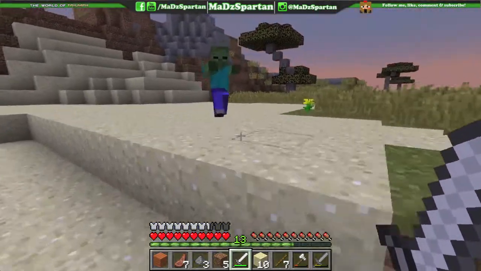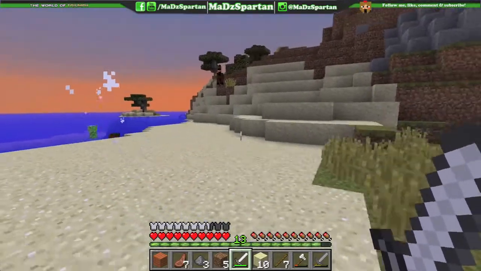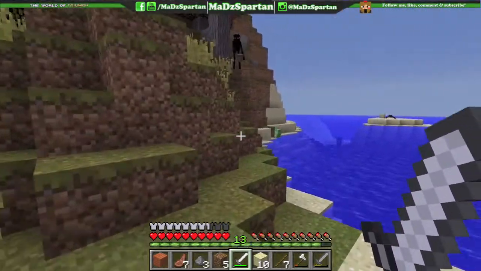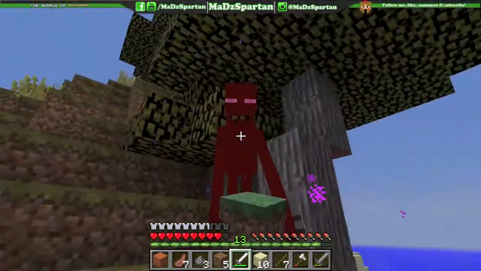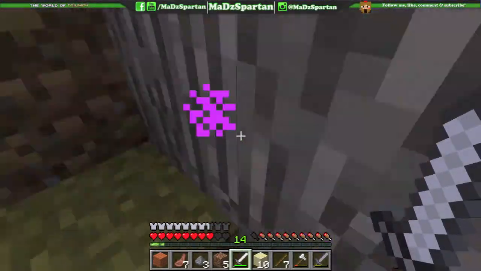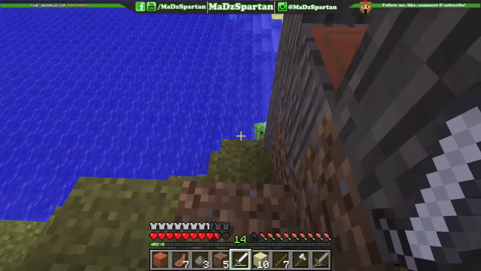Ah, well. At least we have a horse. At least we can get that horse. Oh, he's there. Yes! Let me try to hit him. Can you come to me? Yes! Did he give us anything? He did not. Dang it.